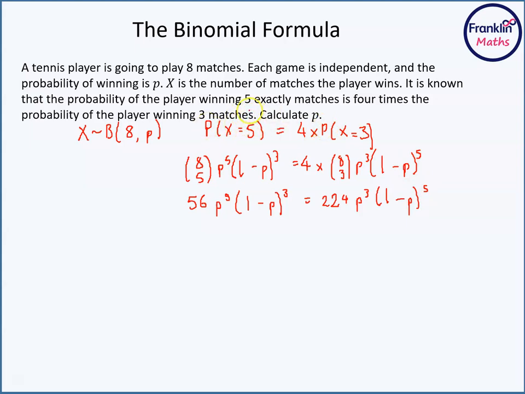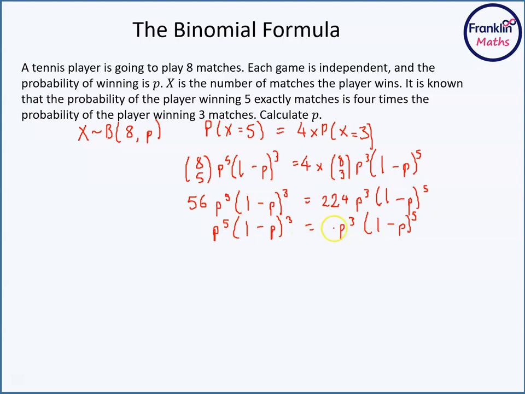Now on here, we know a couple of things. We know that, for instance, p is greater than 0. I mean, p might be 0, but it wouldn't make any sense here. In fact, if p was 0, it would satisfy it, but in this case here, p is not going to be 0. So, first of all, let's divide through by 56. So, p to the 5, 1 minus p cubed, equals p cubed, 1 minus p to the 5. I mean, I could have cancelled them off first step, but it's always better to show everything.